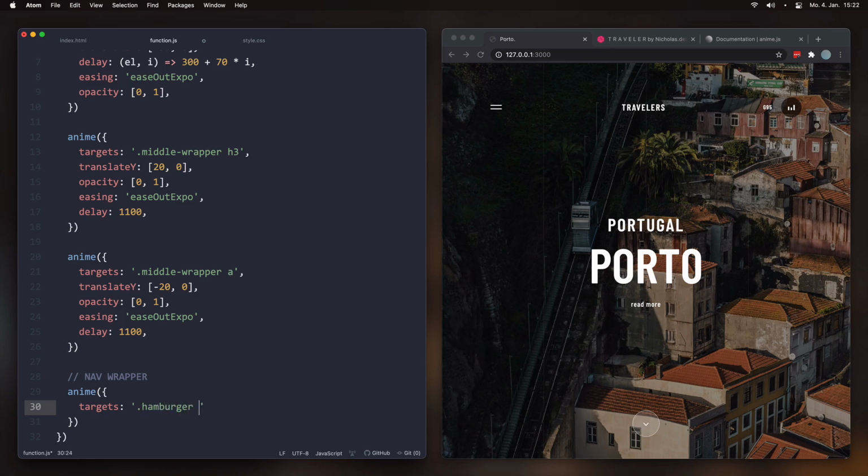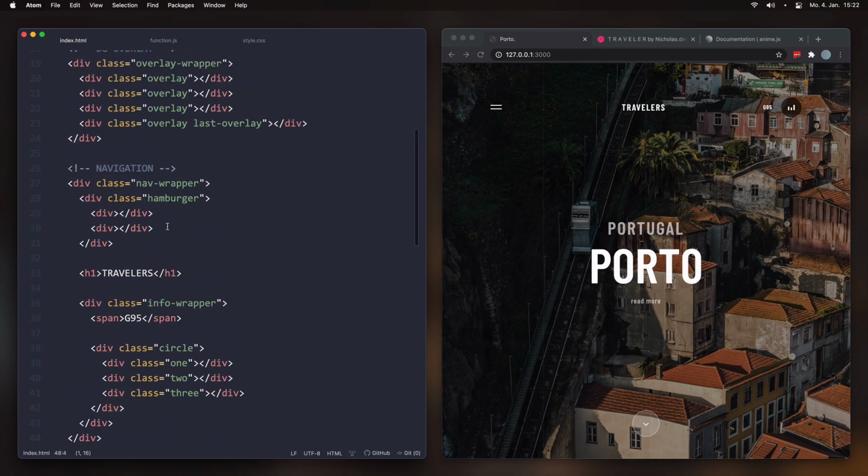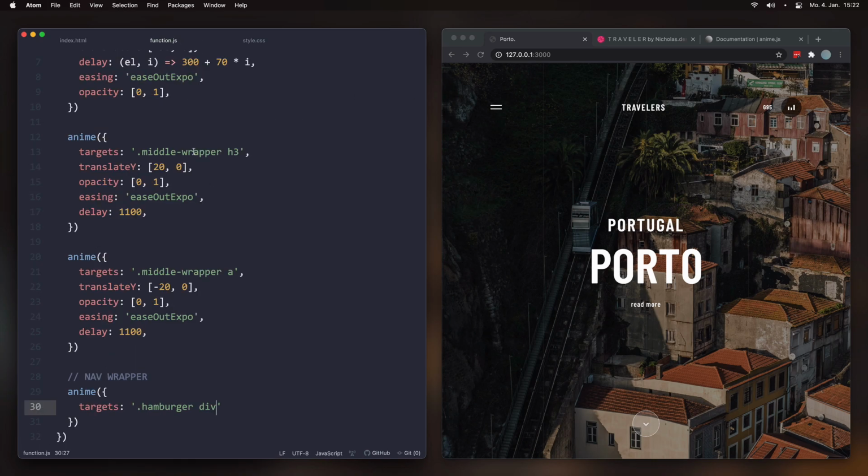Dot hamburger div. So we're targeting these two divs inside of our hamburger icon. And that's the nice thing about creating those yourselves with simple HTML divs, because now we can animate this icon.